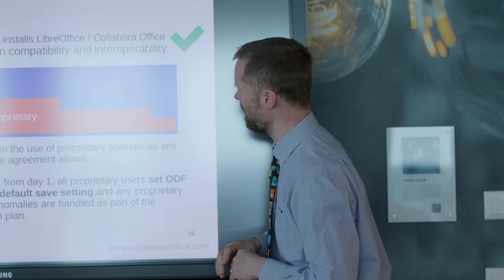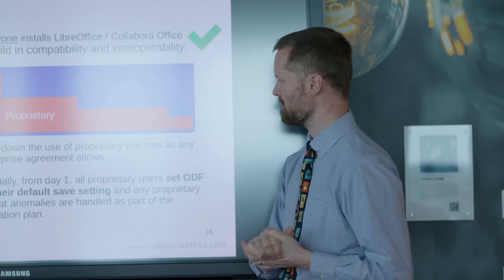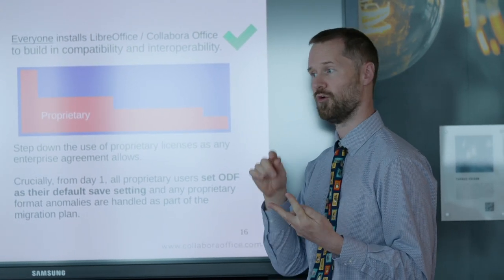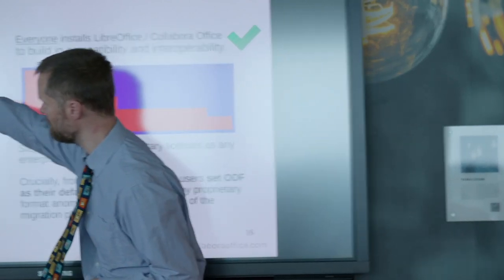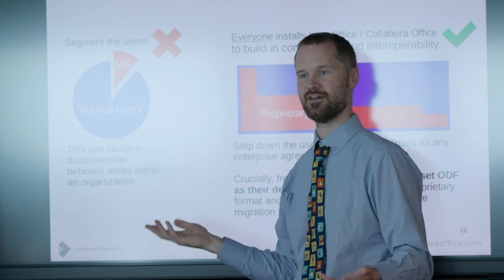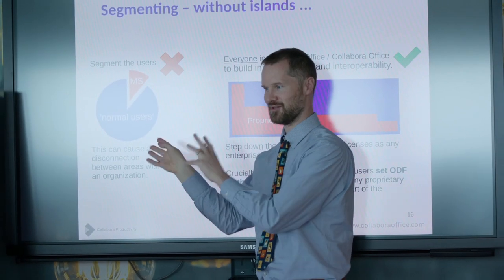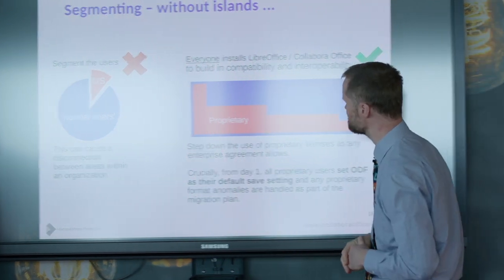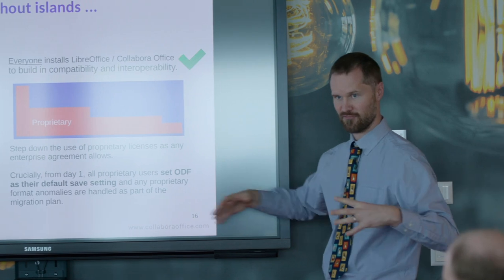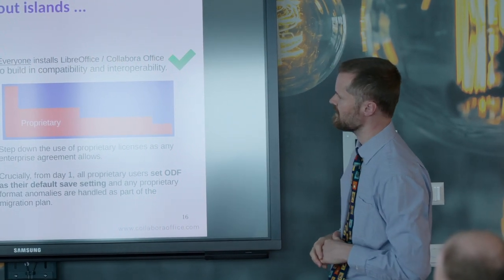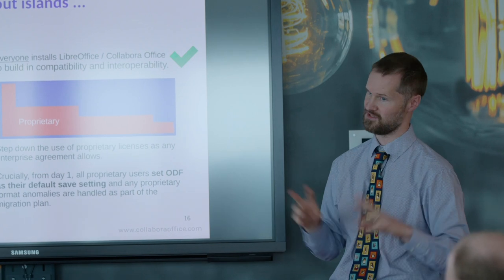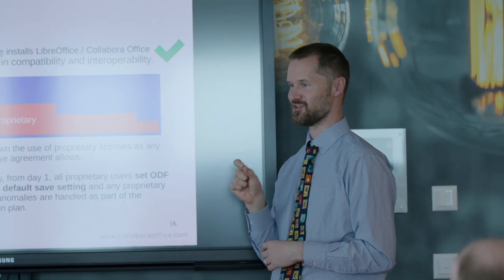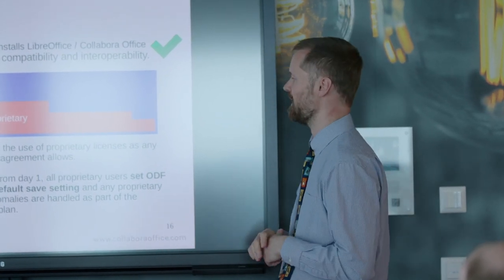So the first thing to do, this is the fundamental realization, is that you can install on the same Windows machine both LibreOffice, CollaborOffice, and Microsoft Office. So these guys here, they get two Office suites. But that's their fault. They have weird power user strange requirements, right? Everyone else just gets CollaborOffice. And this means that you can then slowly get rid of the Microsoft Offices there, and everyone can exchange open document formats from, as it were, day one. Or at least the people who are trying to do the right thing, which is probably a minority to start with, exchange open document formats and have a good experience.